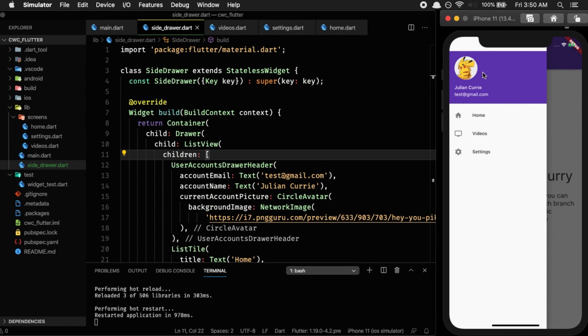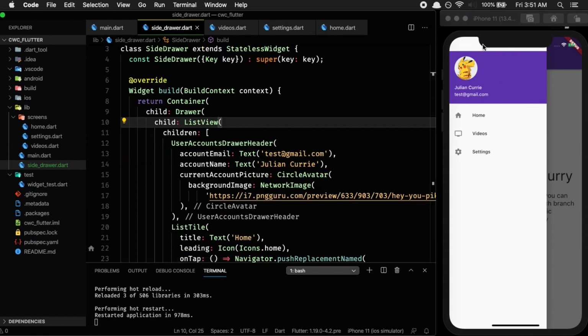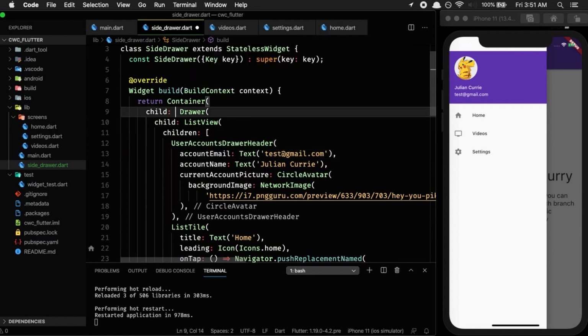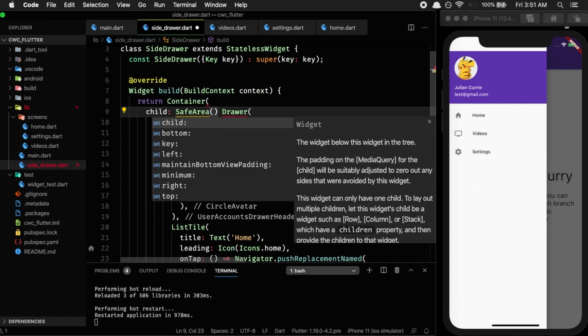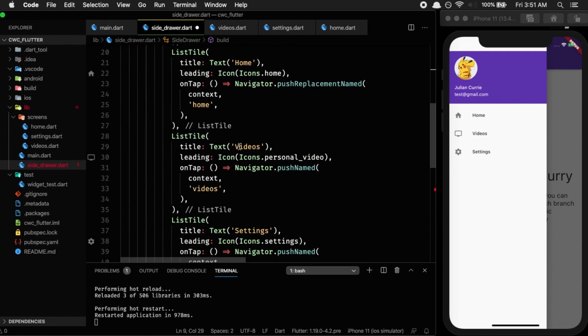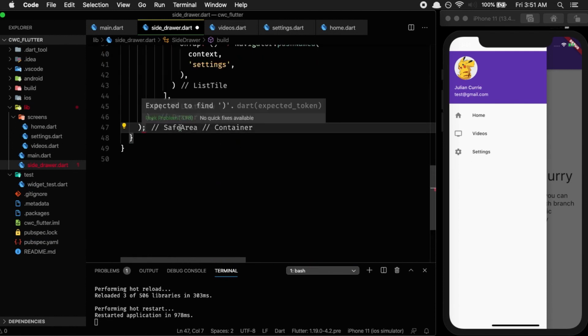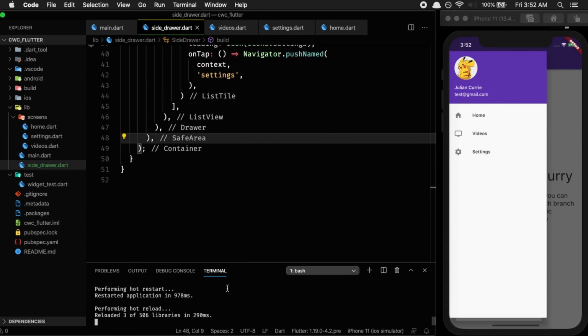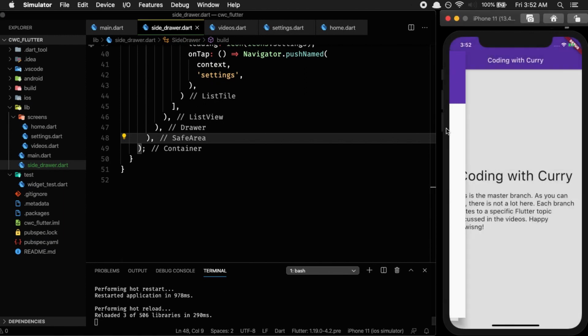But this doesn't look quite right. So to get rid of this part on iOS, it's pretty easy. On Android, this will be actually below the status bar, and you don't want that either. You want some margin so it's beneath the status bar. And outside of our drawer, I want to put a new widget called safe area, okay? You just define a child here. So the child will be the drawer. And we just wrap our drawer in that safe area. Put that here. Okay, let's save and let's reload. And that looks a lot better now.